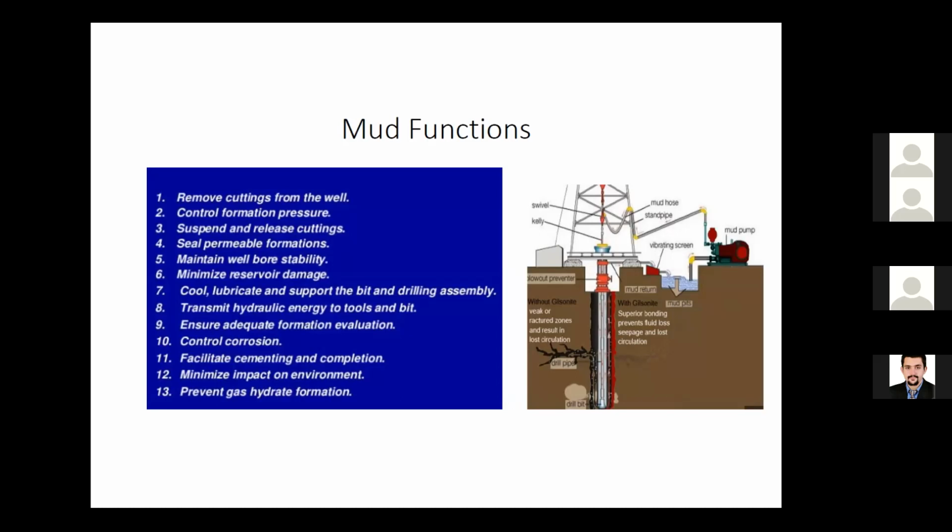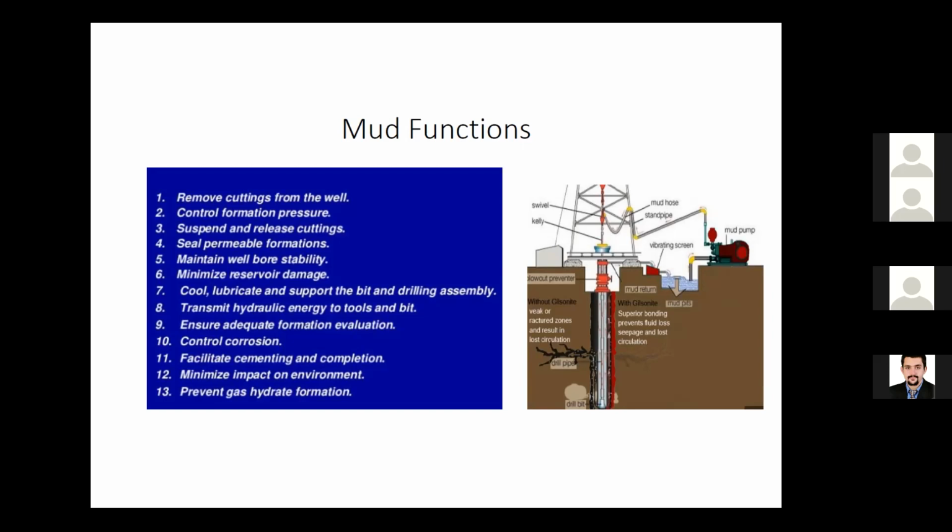Third, to suspend and release cuttings. Suspend when you make the fluid static. Because when we are drilling or circulating, there is dynamic motion; when you make the fluid static, you need the cuttings in the fluid to be suspended, not to fall down and cause problems. And also, when you restart circulation, you need to release the cuttings.